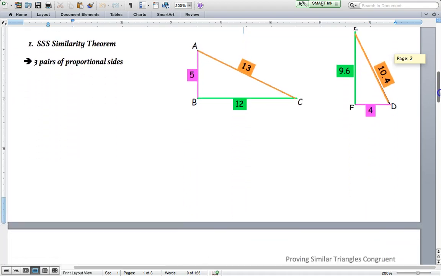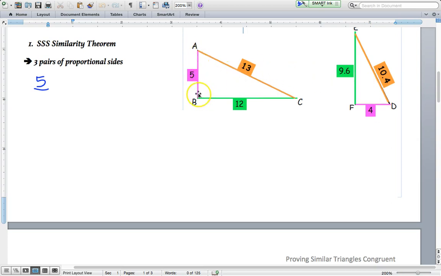So let's do some examples here. Let's look at these 2 triangles and determine, are they similar or not? Right here we're given 3 side lengths and 3 side lengths. If we want to know if they're similar, we're going to figure out if the sides are proportional. To figure out if they're proportional, we need to write a ratio of the side lengths and see if all the ratios are equal. So let's take a side from this triangle. Any of the sides will work. Let's start with the 5. So we put 5 over the corresponding side of the other triangle.